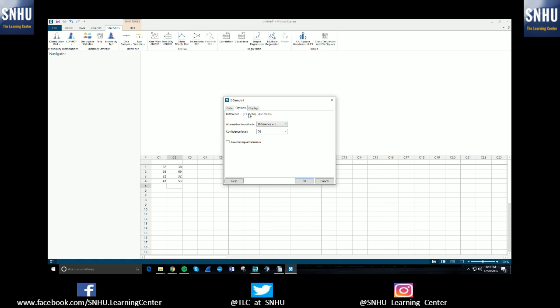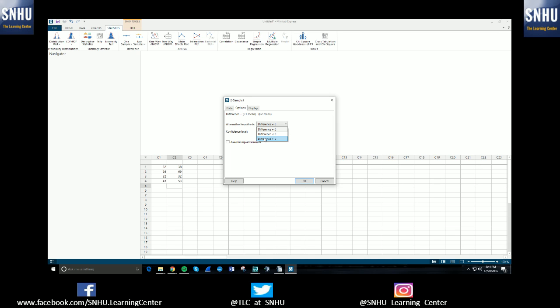In this case, it's doing a difference test to see if there's a difference between our two samples. So when we're looking at these options, this says that the difference is not equal to 0, which basically means that there just is a difference. Difference is less than 0, which means that the C2 mean is larger, because if it were larger, when we do the subtraction, we would be getting a negative difference. And then this says difference greater than 0, which means that C2 would be a smaller mean than C1. So depending on whatever type of problem that you're working with, you'll need to apply this to that problem.